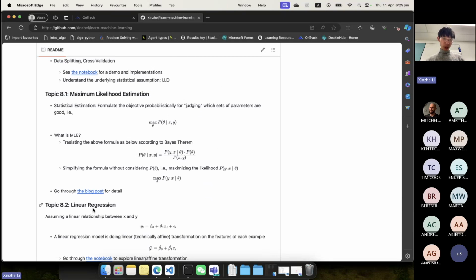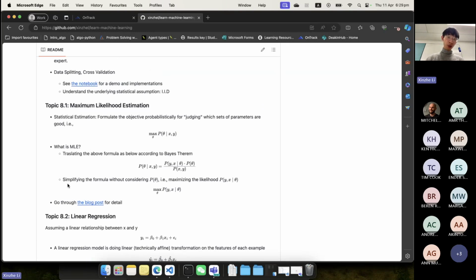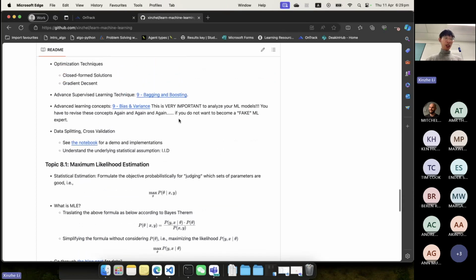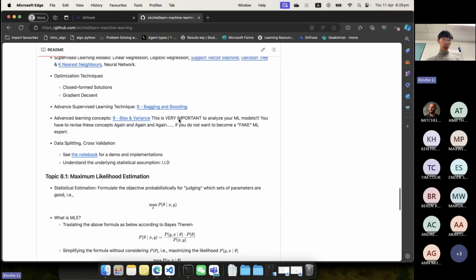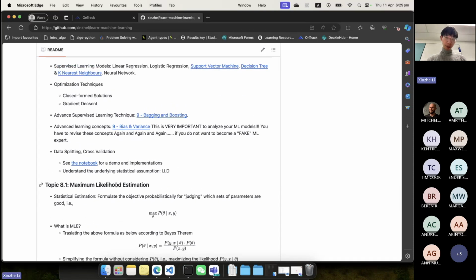So today, before I go into regression, where the target variable is continuous, I want to talk about the general solution for supervised learning. Actually, that is called maximum likelihood estimation, but it's a little bit not precise. It's not a general solution for supervised learning. It's a general solution for function-based models.